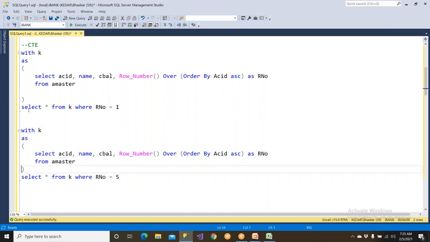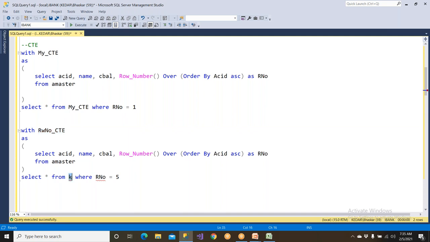Syntax-wise, a query and there is an alias. It is always going to start with, and the extra thing is only adding with and as. That's it. And the query, and select star from the alias. Some people will say my CTE. So this is the CTE name. Instead of K, they say my CTE. They give some name, like rank CTE or row num CTE. Something like this they will write.